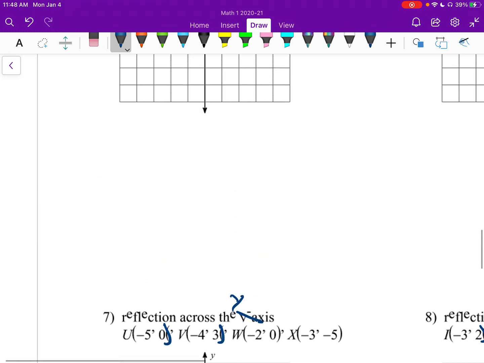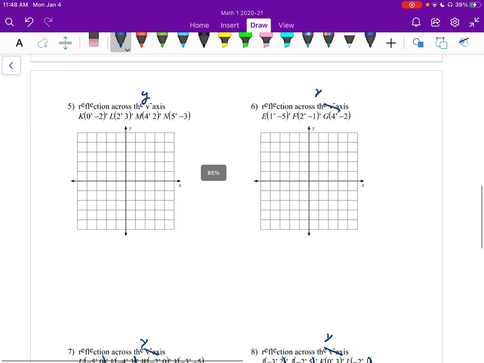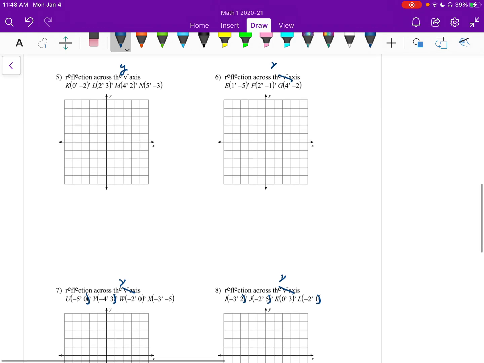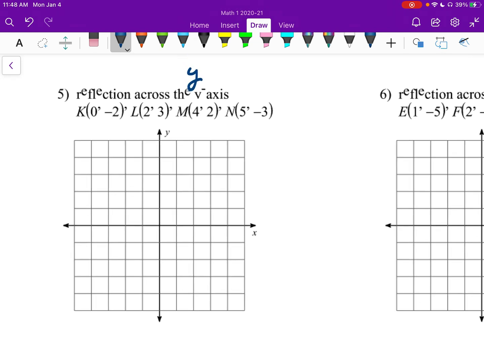All right, I'm sorry. I don't know why it messed up that way. You'll notice that all 4 of these are dealing with the y-axis. There's nothing special about the y-axis. It's just that these 4 problems were randomly generated and randomly came to all be y's. So don't think that there's anything special about it. Your paper should look a little bit better than this.